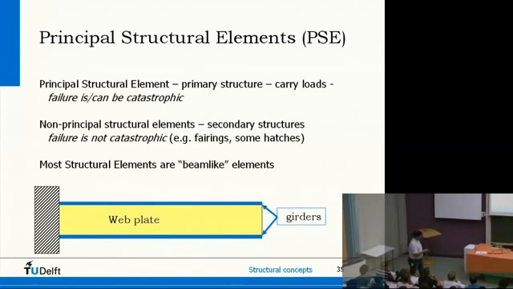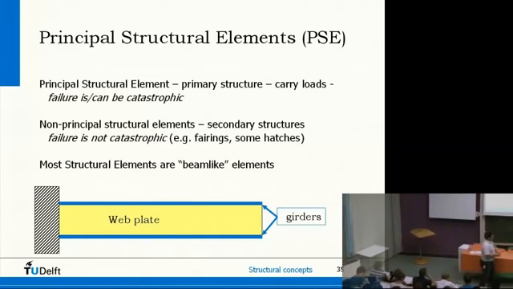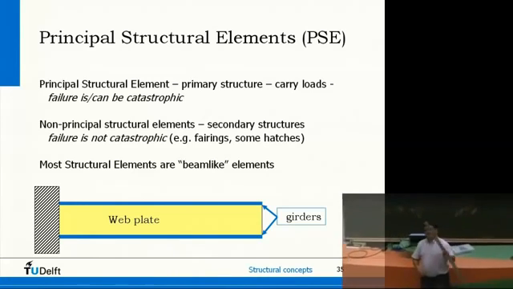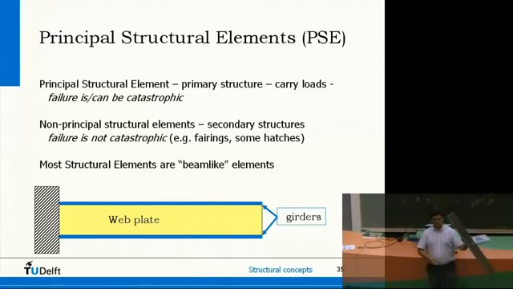Most structural elements are, as we say, beam-like elements. Again, this is a typical schematic picture of a beam. Two girders for taking up the bending moments and a web plate for taking up the vertical force. I hope everyone can see it also in the back. This is some kind of floor beam, as used nowadays in metal aircraft. In many cases you see some holes punched in it just to reduce the weight, but nevertheless this is more or less the shape of it. You have two flanges, as you can see, and a web plate. Actually it is something like a simple beam.